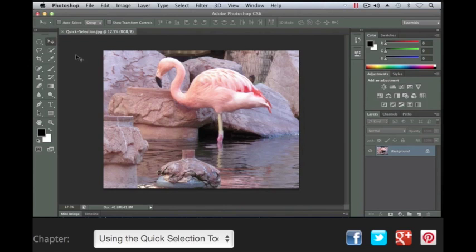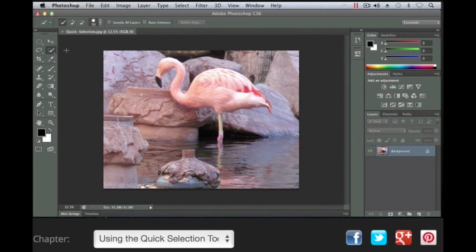If you still have your same tool panel set up from the previous exercise, you're probably seeing the magic wand tool instead of the quick selection tool. So you would just need to click on the magic wand tool and hold it and then choose quick selection. You notice the option panel changes for this tool, and the first icon on the options panel is a picture of our tool. Here you'll notice that the icons for adding and subtracting from your selection have changed quite a bit from that of the magic wand.